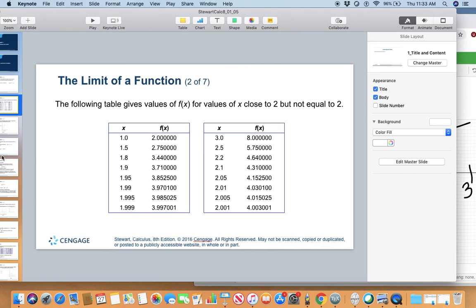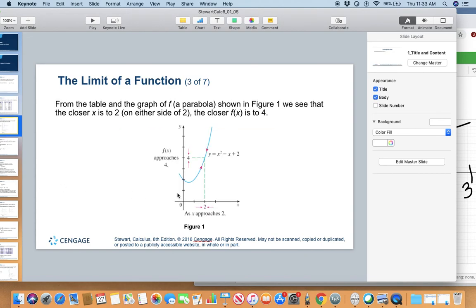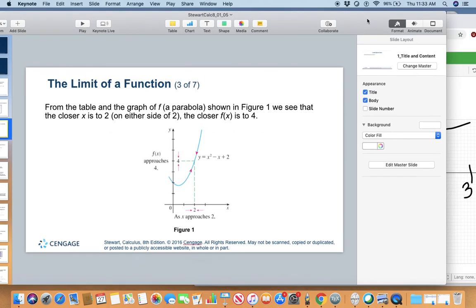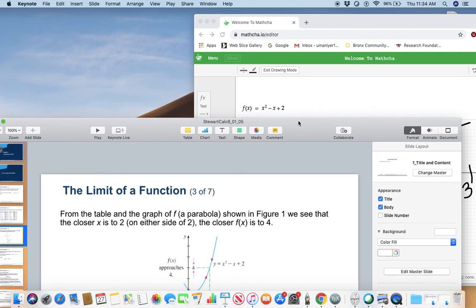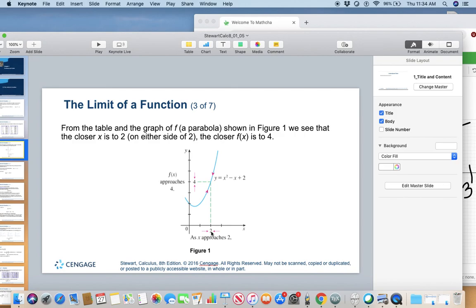So, let's see the actual picture. So that's the parabola, right? A second degree function is going to be a parabola. So somewhere here is 2. As x approaches 2 from the left, the value of f increases to height 4. As x approaches 2 from the right, the value of f decreases to 4. Okay, we could have actually plugged in 2 here, but I'm not interested in the value at 2. I'm interested in what happens near 2. So a picture helps us understand this better.